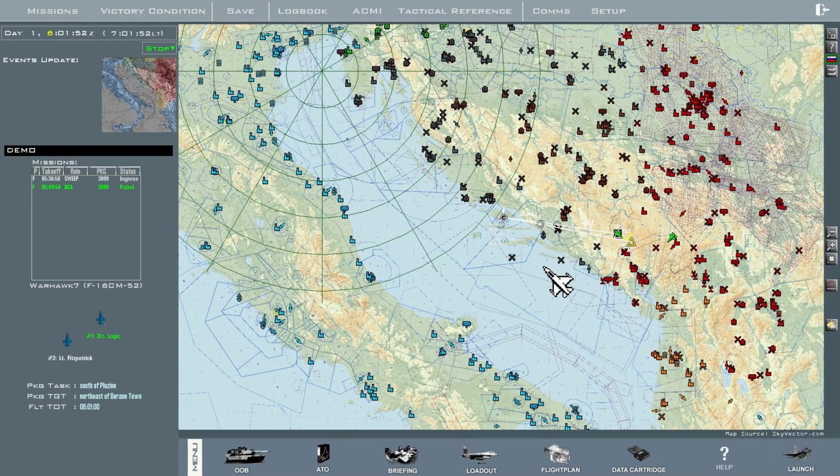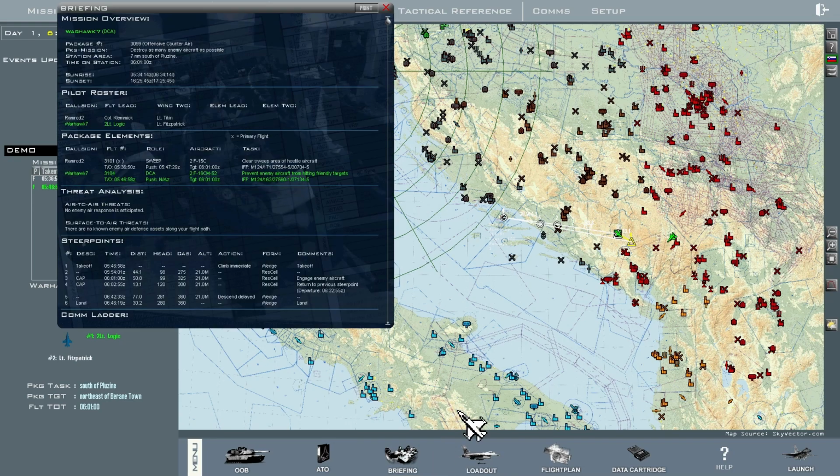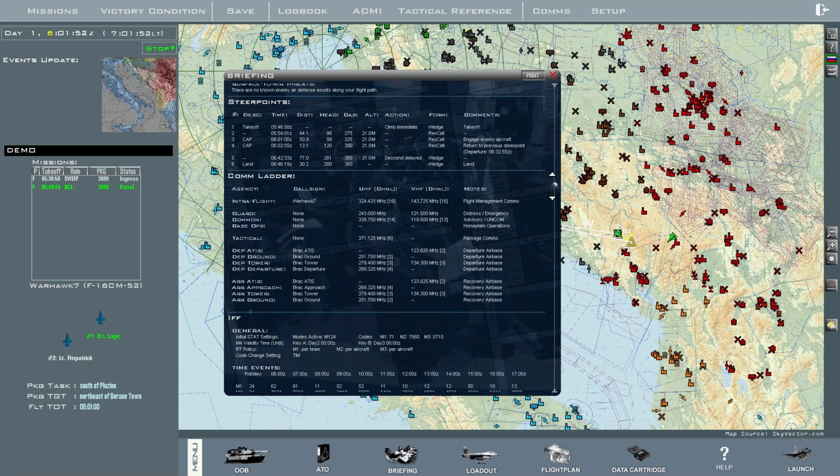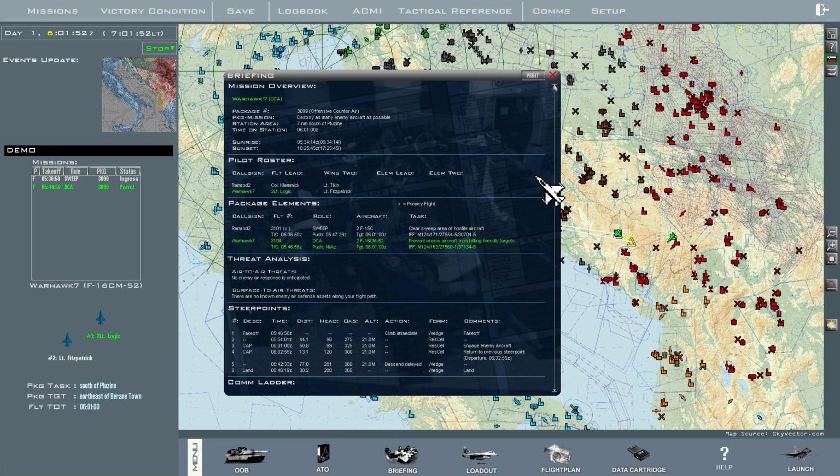And now the important part for EZBoards is that you have to go into the briefing screen. Again, here we are on the second flight of a package. We are Warhawk 7. This is the information of your briefing, what you certainly know. And then what is very important is that you press the print button on top of here. What this does is generate a briefing file that EZBoards will need as an input for all of its processing. So that's a very important step, to press that print button.